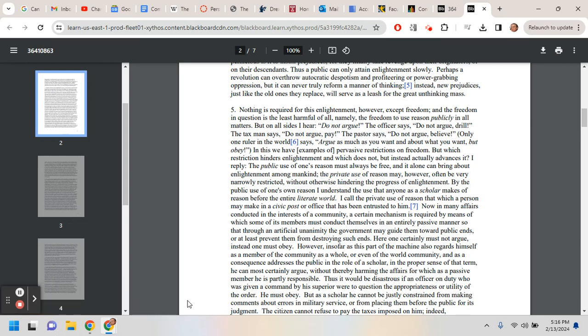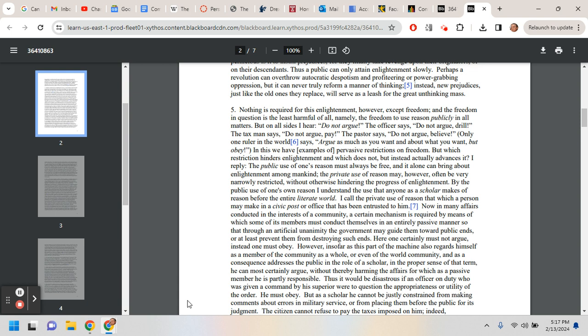But looking at the second part of Kant's What is Enlightenment, in section 5, there is this distinction made between the public use of reason and the private use of reason. It's important to understand the distinction, I think, mostly because it's important in understanding what he means by the public use of reason. Because after all, this whole essay is about the claim that the public use of reason should always be free and should be completely free, but allowing that there are other uses of reason which can be limited, and these he calls the private use of reason.